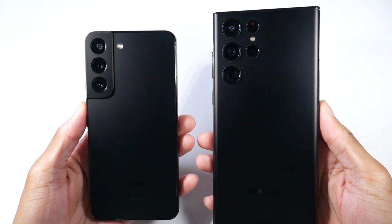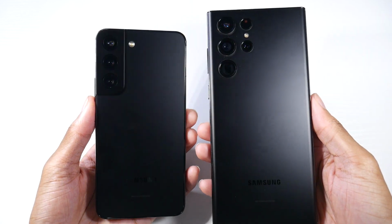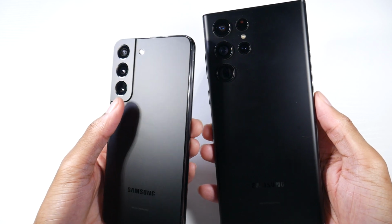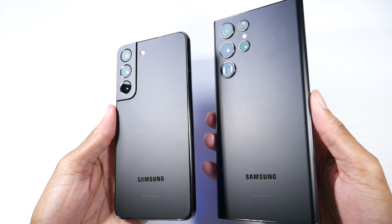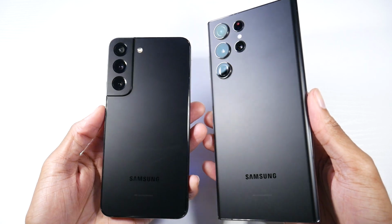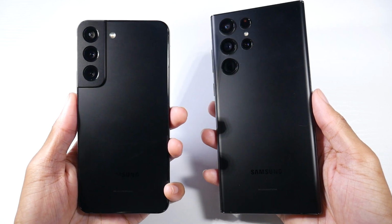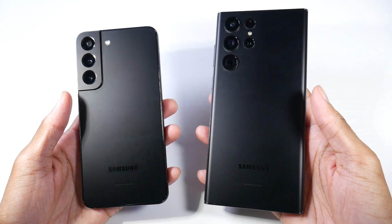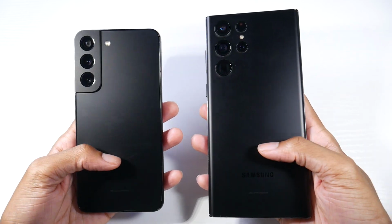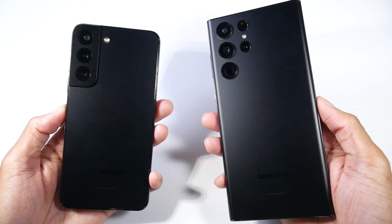But yeah, as far as the design, they both look the same. It's just the camera difference, right? I like the little cutout, but I also like what Samsung did this year with the Ultra. It kind of reminds me of the Velvet. But yeah, hardware wise, just know the S22 is going to be more comfortable to hold, so if you're into compact phones, definitely check that out. But as far as materials and the overall premium feel, they both do an excellent job.